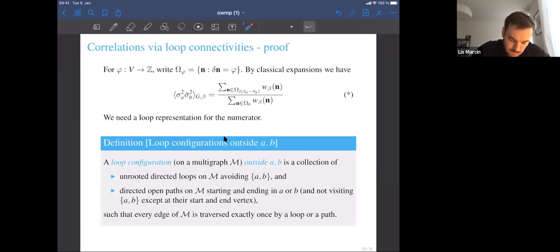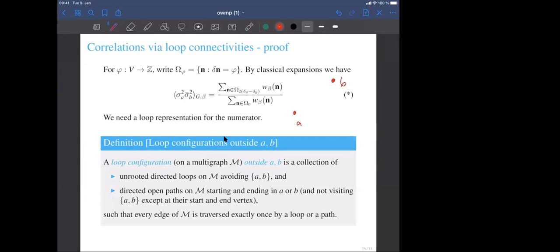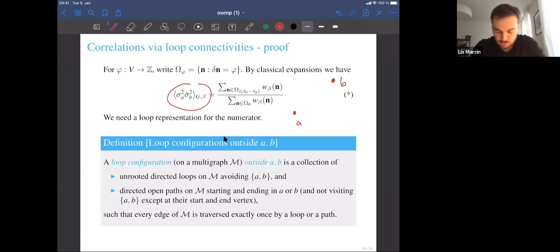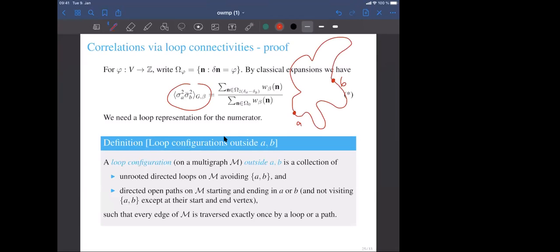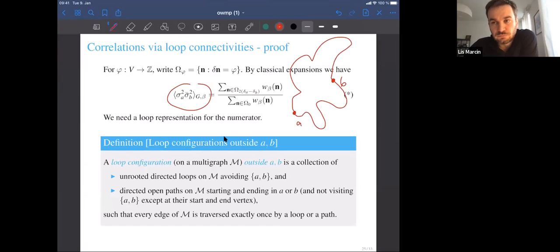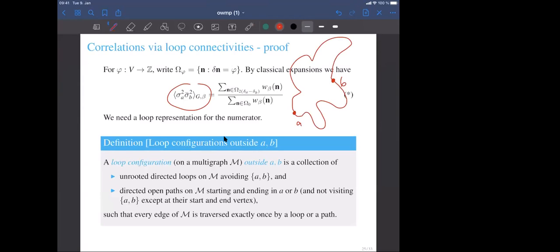No, so what we say is that, okay, I'm not certain if I understood, but we have these 2 points which are somewhere in your graph, A and B, and we say that this quantity is, up to a constant of order 1, the same as the probability in your loop configuration that there is a loop which goes through the 2 points. It's not possible to have a loop at A and another loop at B, and they are not connected. No, that's not possible here. If it is a truncated version, Akira, then because sigma is a complex quantity, sigma squared is something like e to the i2 theta.